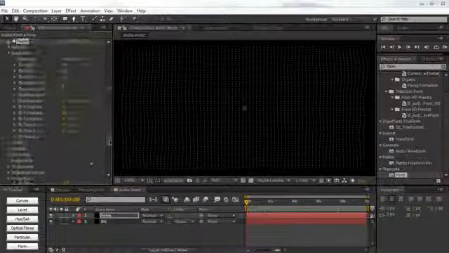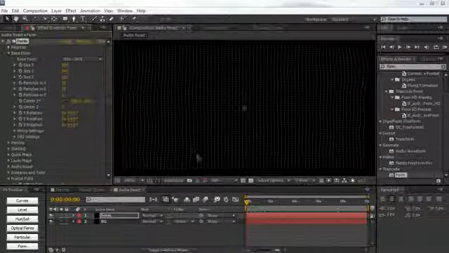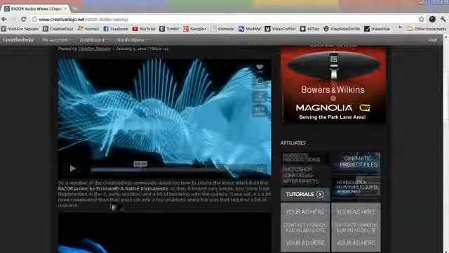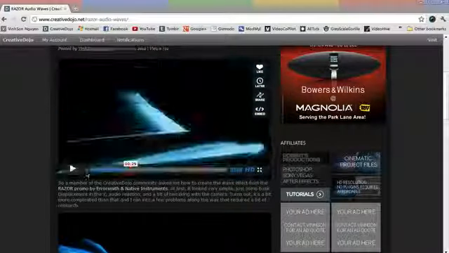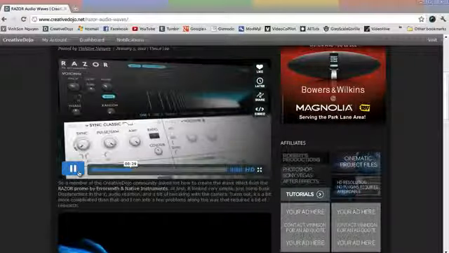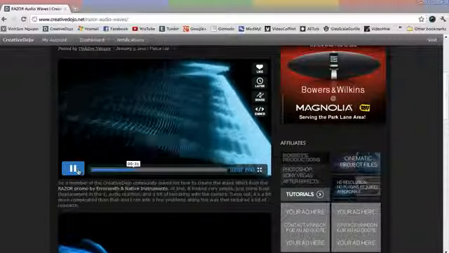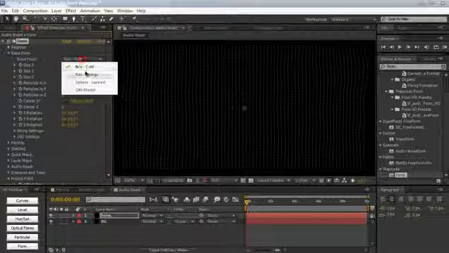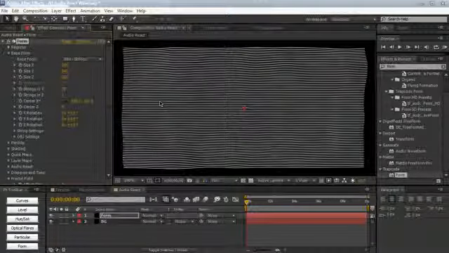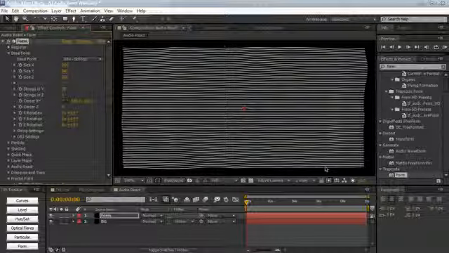So now that you've seen the issue, let's go ahead and try to fix this. First things first, if you look in the video right here, you can see that there are strings, they're not necessarily particles. So we want to choose Strings, Box Strings. Now they're strings of particles, and by default they're kind of thick, so we can change the density of the strings so there'll be fewer particles in the string. Let's make this a little bit wider.